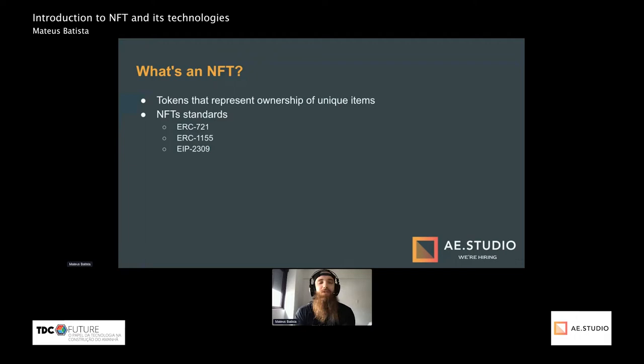But to wrap things up until the point we are now, we have the blockchain, which is a chain of blocks that consist of a group of transactions. Let me try to summarize this in a better way. It's quite confusing. Every time you want to talk to the blockchain, you start a transaction, you pay a small fee to someone to execute your transaction or run the code in your smart contract. And then this person will put your transaction in a block, and someone else will then take the block and put it in the blockchain. Usually this can be the same person, but usually a different person.